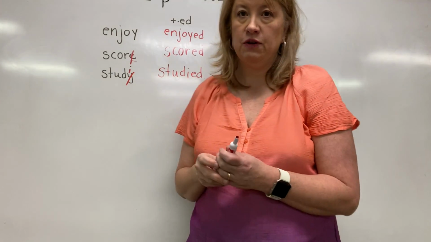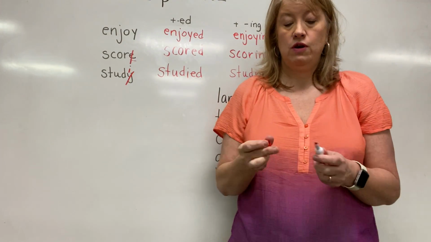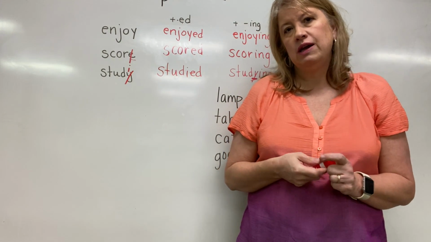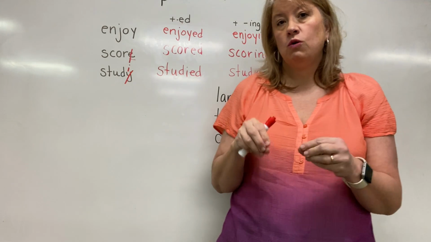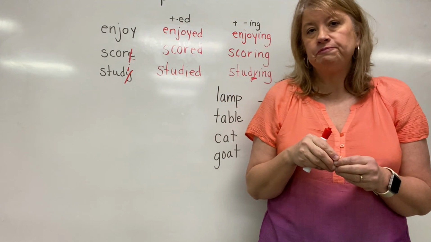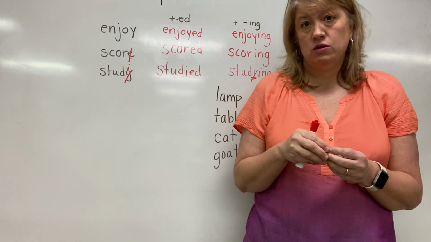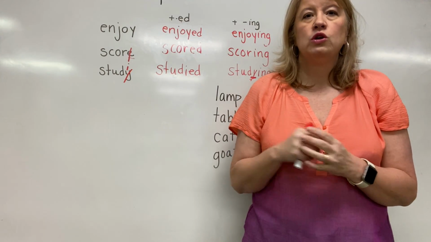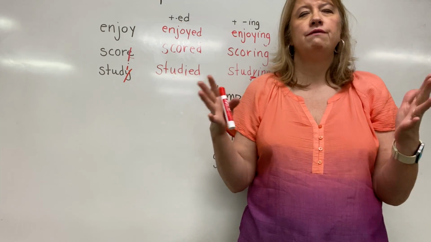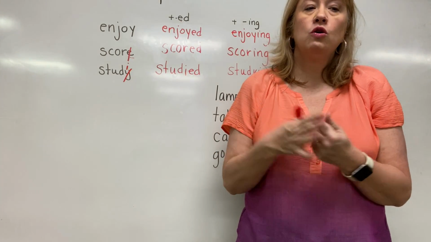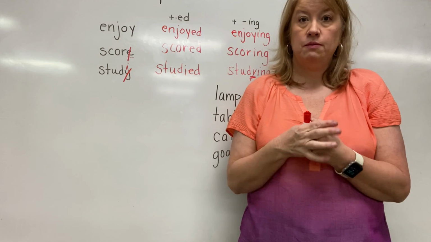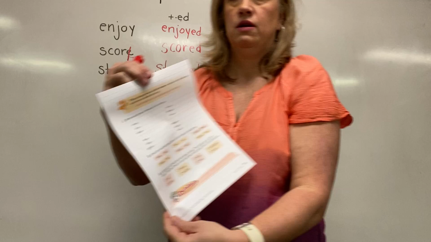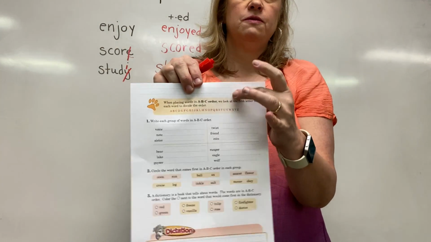Now we are going to go over talking about a dictionary. We have gone over ABC order before. You've used it a little bit in spelling, and we've done a little bit in your spelling workbooks, and also with your spelling words, with about 3 to 5 words, nothing bigger than 5 words. So we are going to look at ABC order today, and that is what the top of the page is.